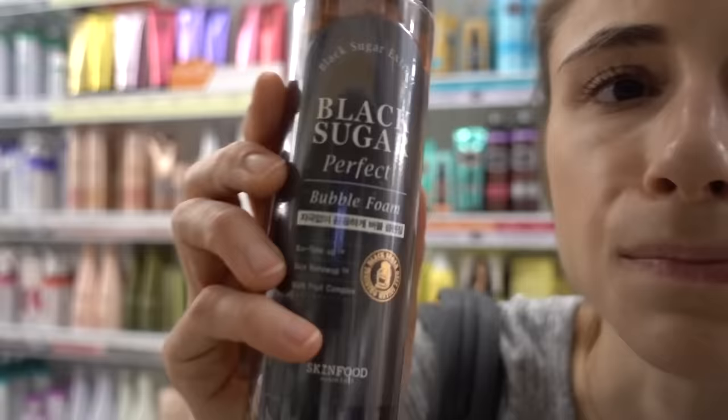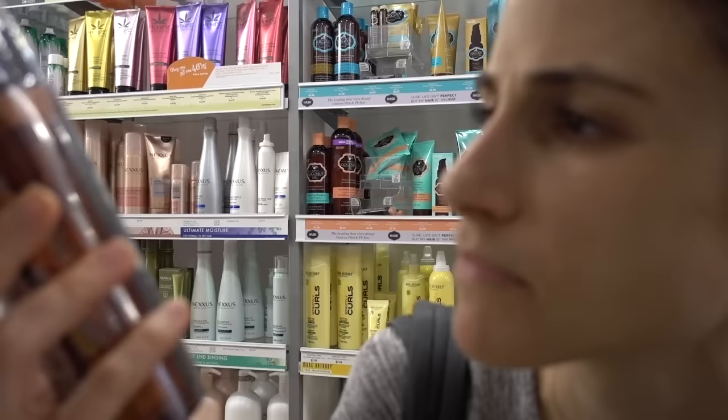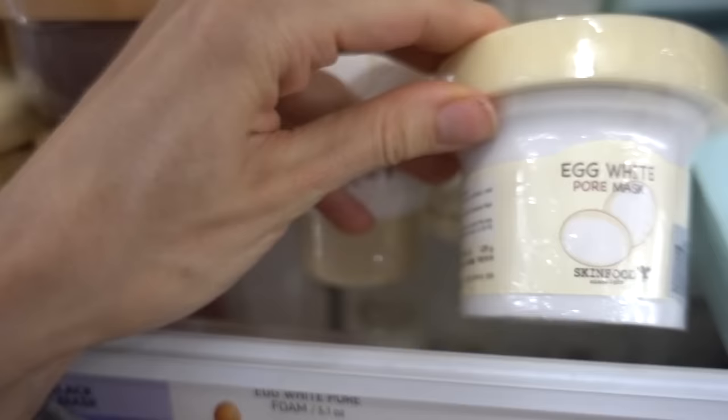Ooh, how about this black sugar perfect? Sounds like it might be a little irritating. Mostly just fragrance. The bitter greens one intrigues me though, because it's got ceramides in it. There's no role for these egg white masks, like cleaning pores. This is just totally a cosmetic thing that they're trying to sell you. I don't care if it's, like, whatever.